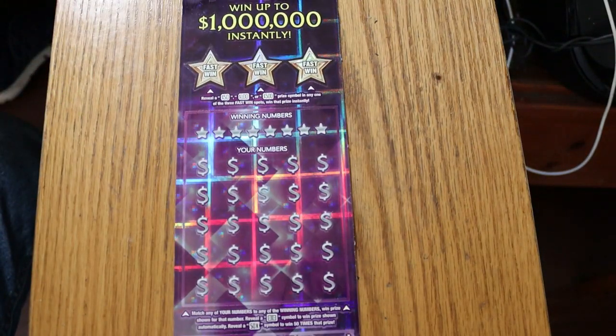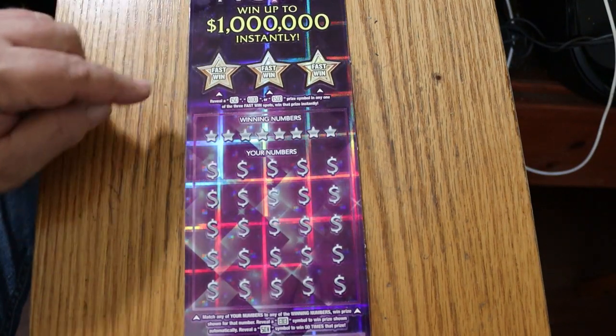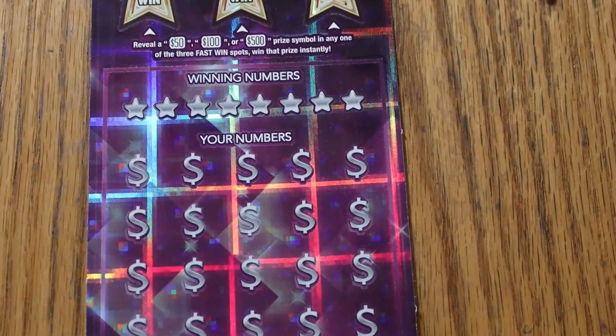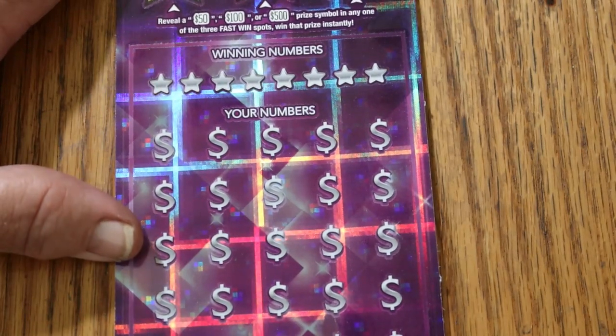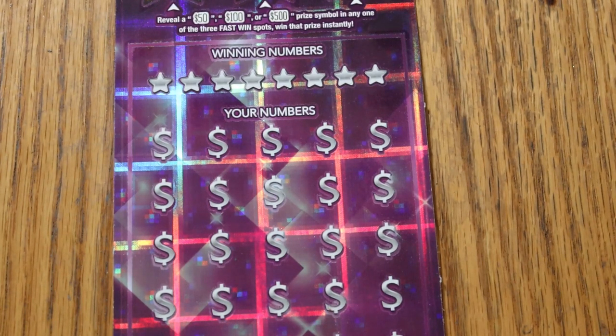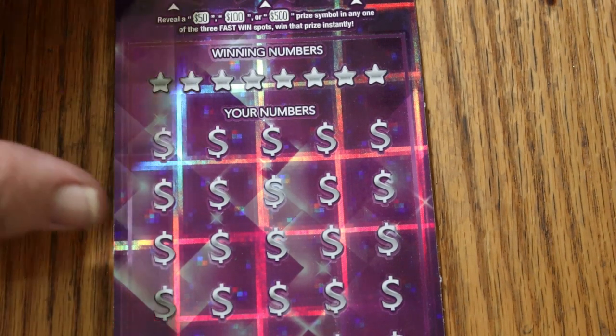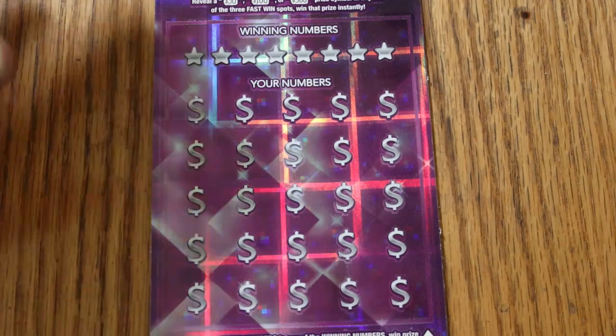The One Million Now is a ticket I've had some success with in the past, but I don't like several things about it. It's not really easy to scratch, and the numbers on the winning numbers go up and down and it's all over the map. The winning numbers are spaced weird — it's just not a very scratcher-friendly ticket. It's a simple match-the-number game; find the dollar bill symbol and win the prize. 50-times symbol wins 50 times the prize, and there are bonuses for 50, 100, and 500. The only thing I haven't found on this ticket is the 50-times symbol — maybe today's the day. I'm not sure how much longer this ticket will be available before the state pulls it, but I'm not going to really miss it.